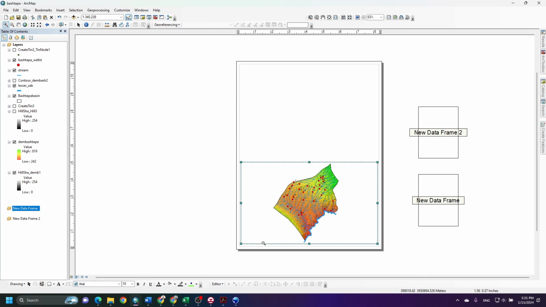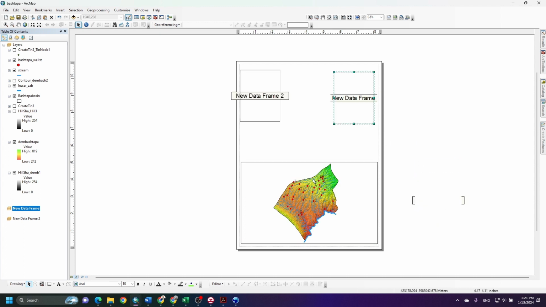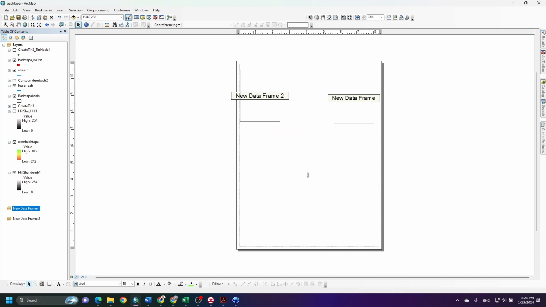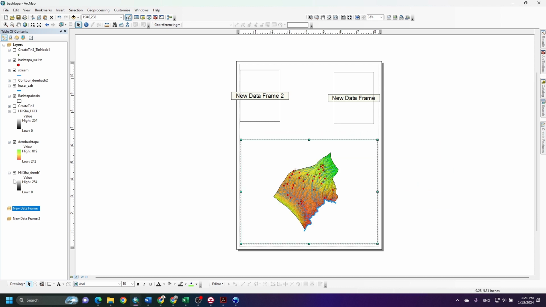This is what I would like to appear. Let's place the data frame here, and also this data frame, like this. Here you can deactivate the layers that you don't want in the first data frame or layer frame.